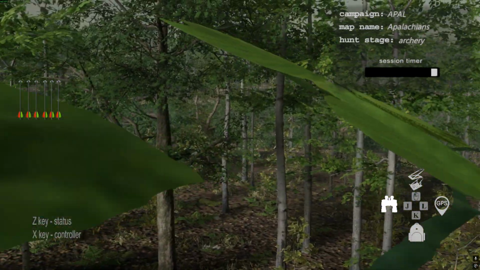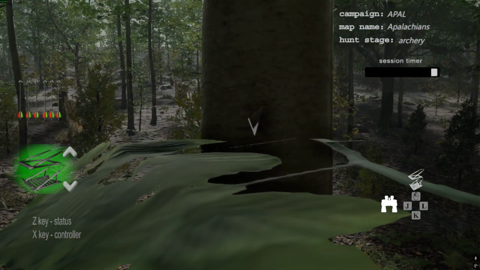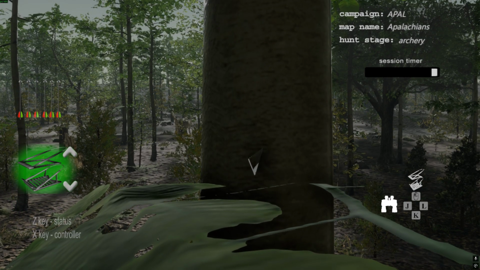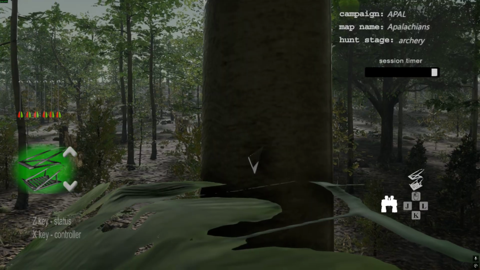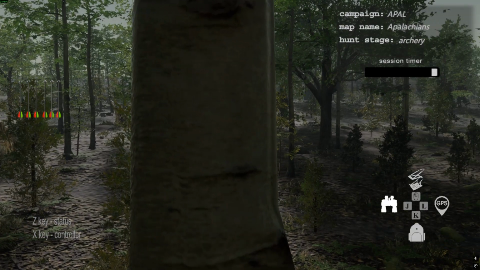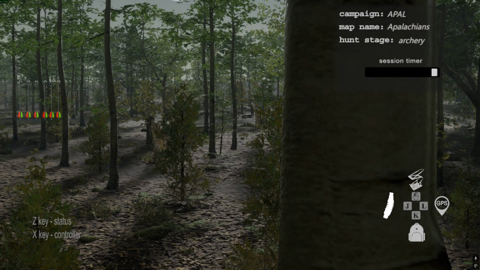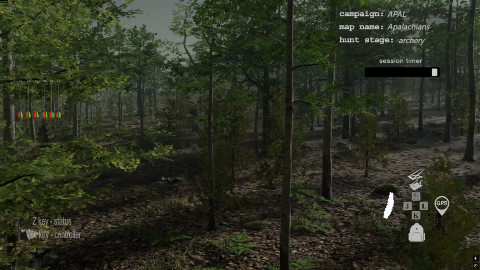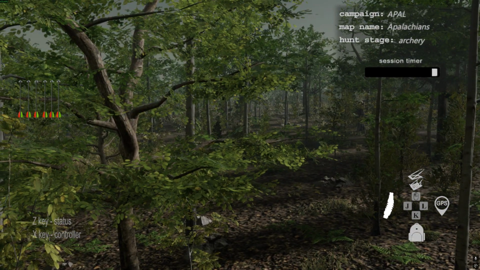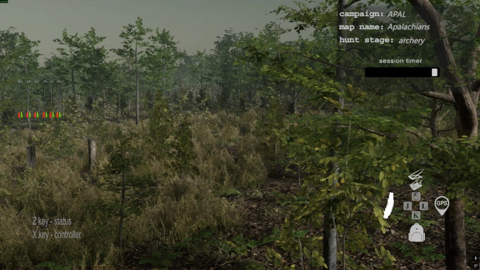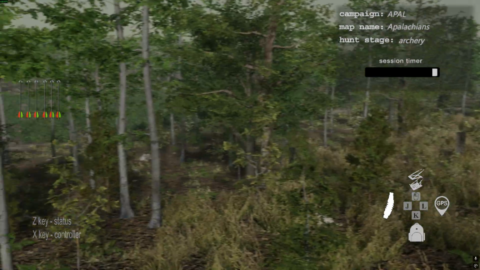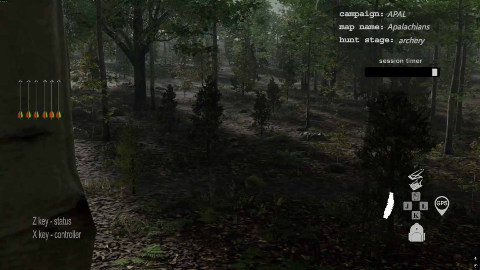Really don't like these leaves in my face. I think I gotta go down one with this stand anyways. Oh, there's that small buck. Wow, it won't let me go up or down. There we go. I think I'm gonna pop this little buck just because nothing else has seemed to. At this point I'm willing to do it.